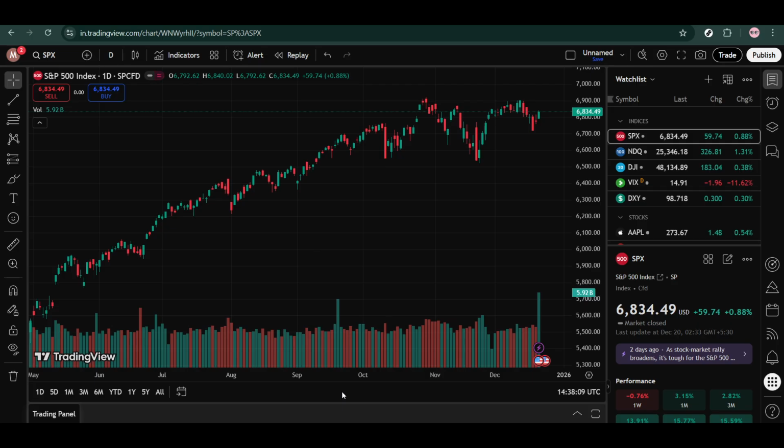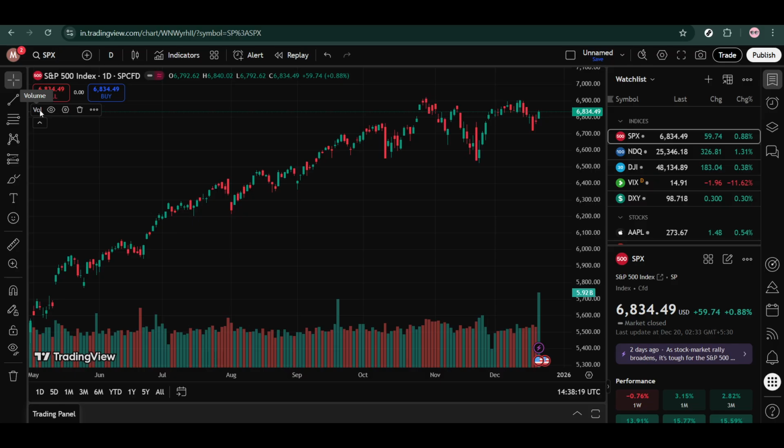Next, look toward the top left corner of the chart area where TradingView lists your active items. This is the legend section, and it shows the symbol you're viewing and any indicators attached to the chart. Within that list, you should see an item labeled volume. If your volume is in its own pane, that label will appear at the top left of that pane.